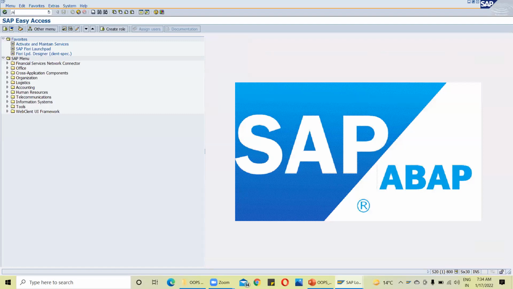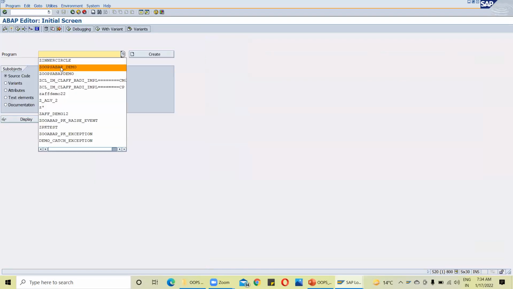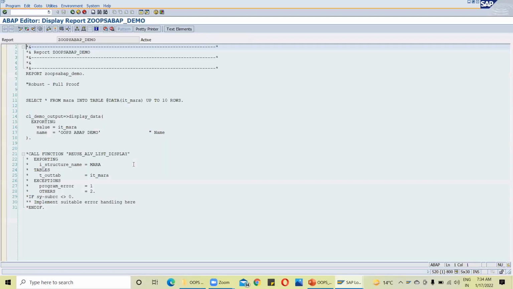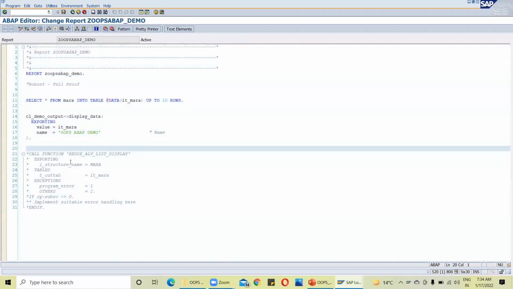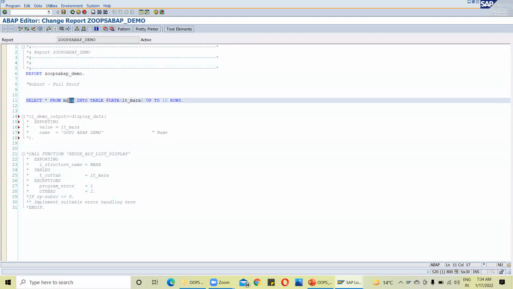Okay, go to SC38 and I have created one program, and let's see this program first. So what I'm doing, I'm fetching the data from the Mara table and putting into this internal table. Used new syntax to declare this particular internal table, getting 10 rows using the select query, right?